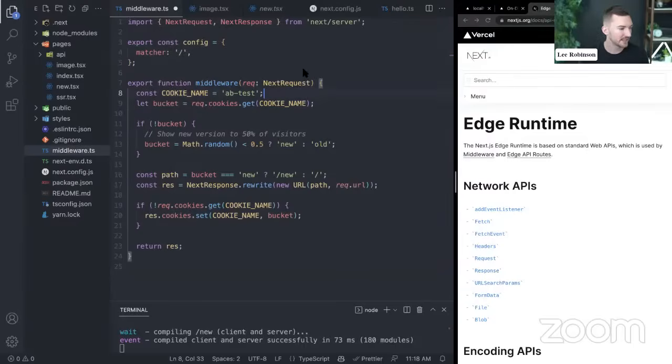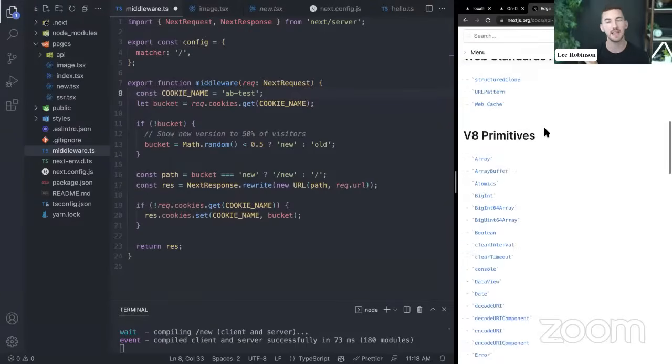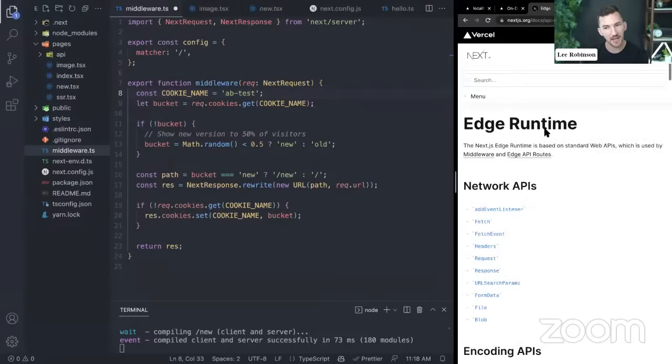So that's really the story with Edge middleware. Now, the other thing we talked about in the Next.js 12.2 release is Edge API routes. And you'll note that it's denoted with Edge again. The reason for that is because it uses this same Edge runtime. Middleware, Edge API routes, and Edge server rendering all run in this same world with a slimmed down version of the APIs, but they can enable really great performance.